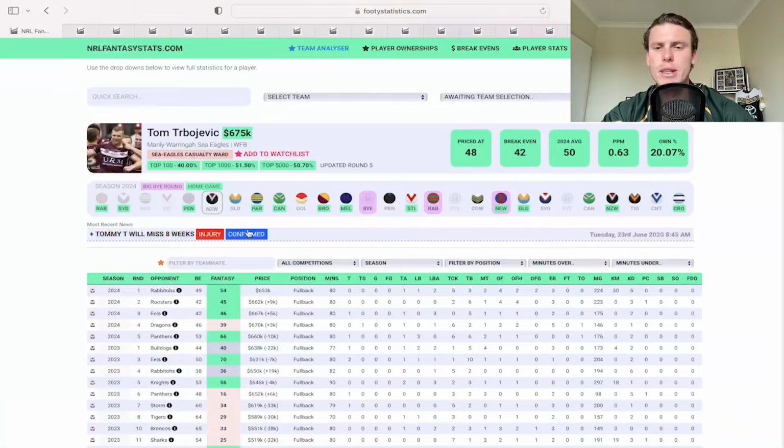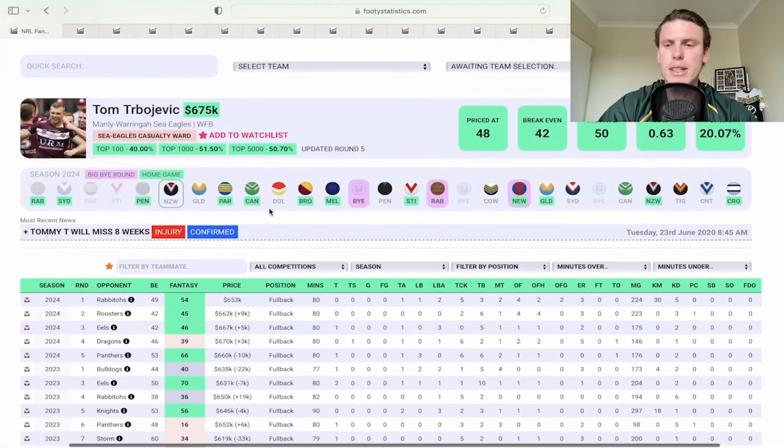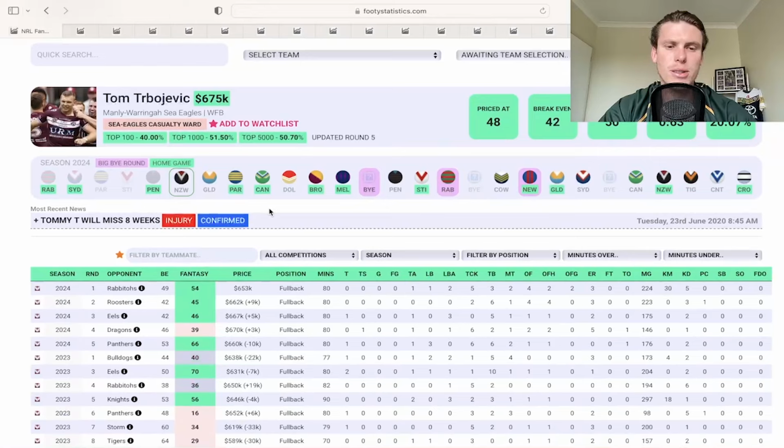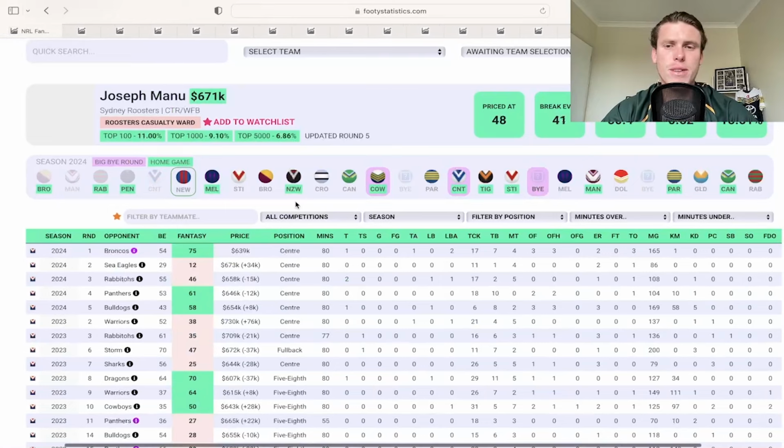We have Tommy Turbo. Him and Ponga are really terrific buys this week. Turbo's at 675 and is obviously a really, really solid one to look at. Does come up against the Wars, but then into the Titans and Para, who will be nice matchups for him, and has a nice lower break even at around the 40 mark, which is cool. And just got rolling against Panthers, so good news for him.